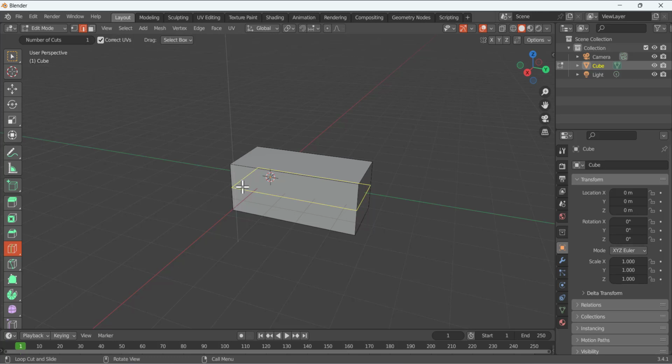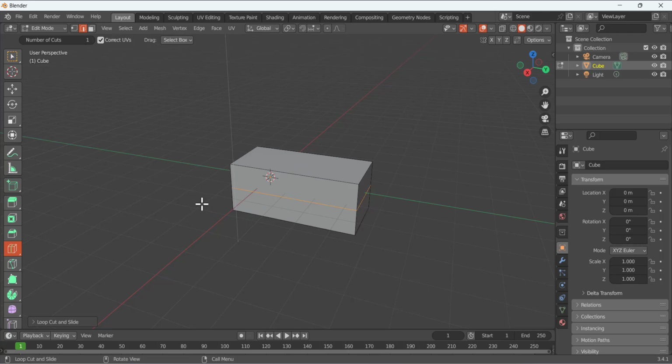And if I select this, right now you can see a preview. So if I click here, the left click, I will add a loop edge on this location, and if I move my mouse in the middle, you can see like that. Now I am adding these edges here on this center. So I needed this on this location.